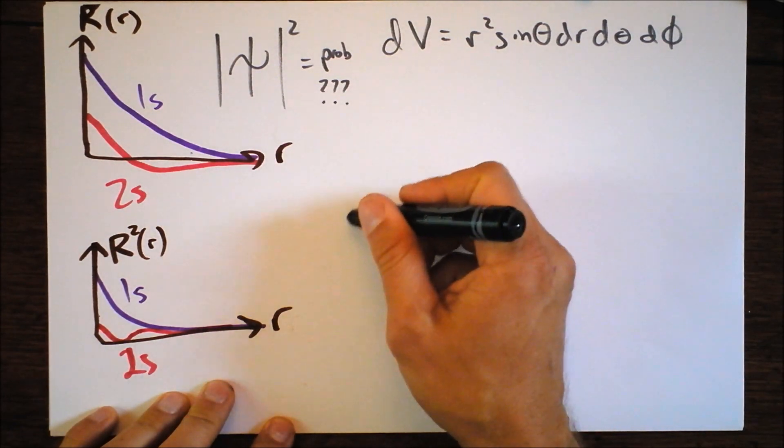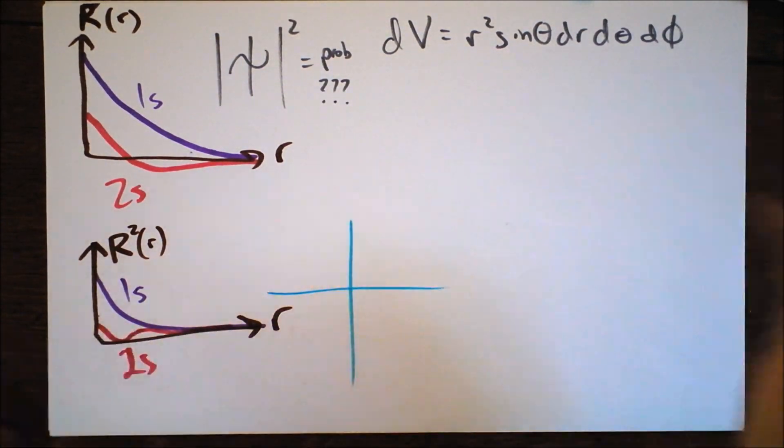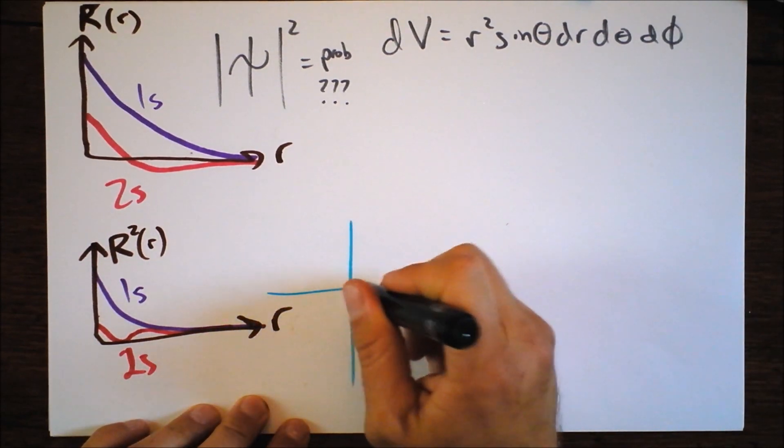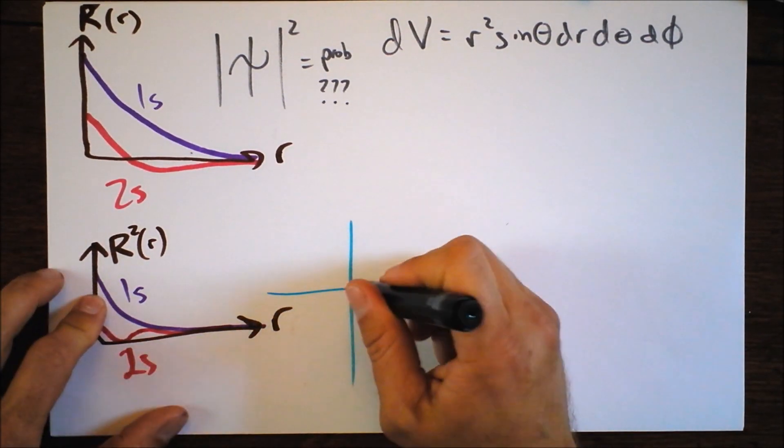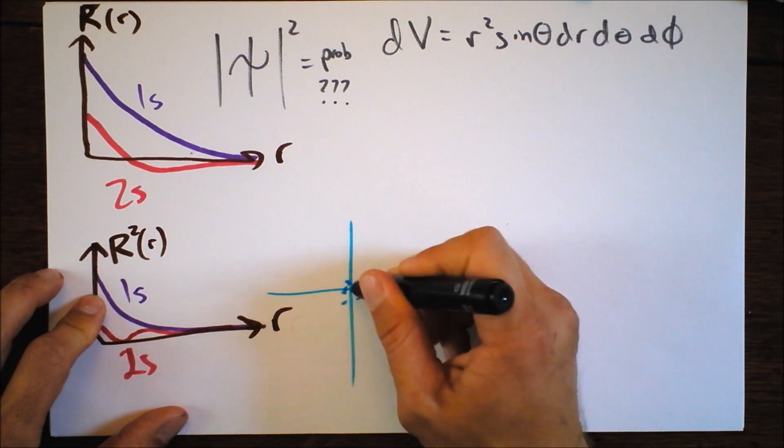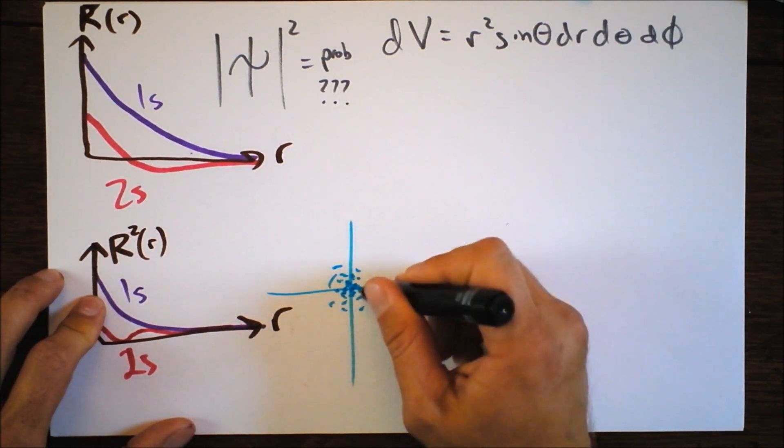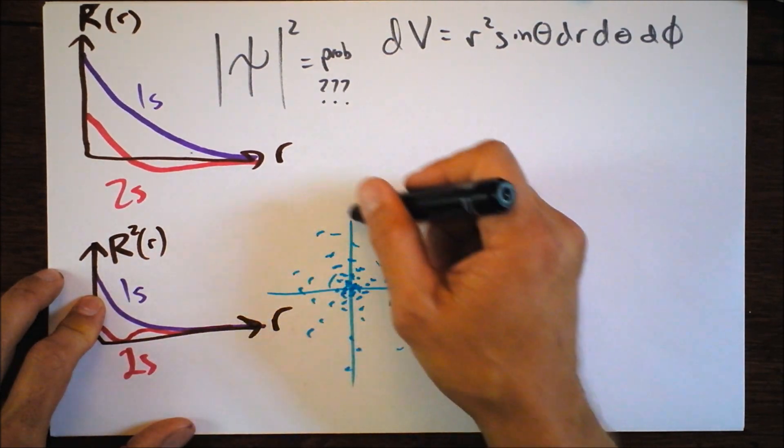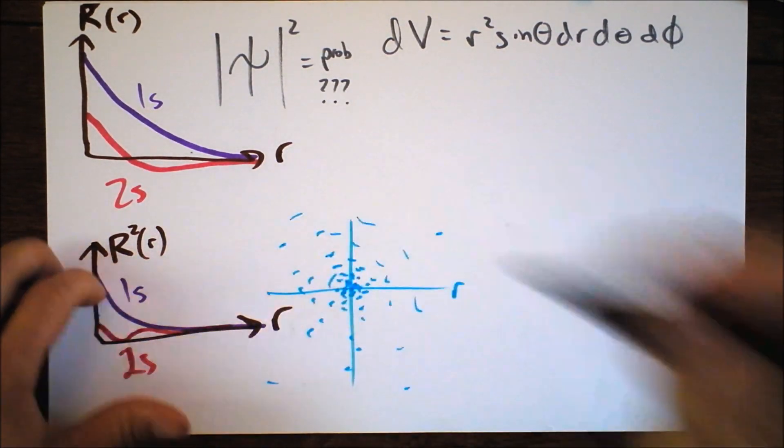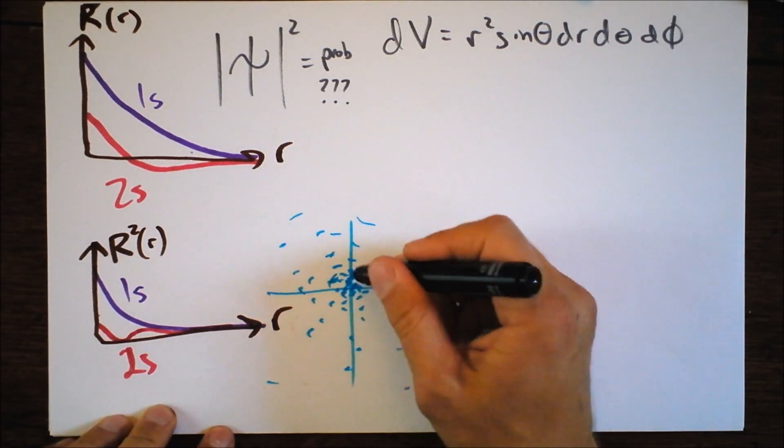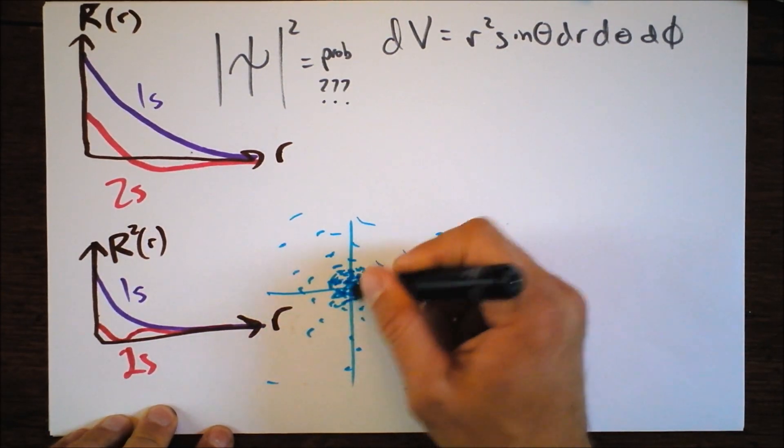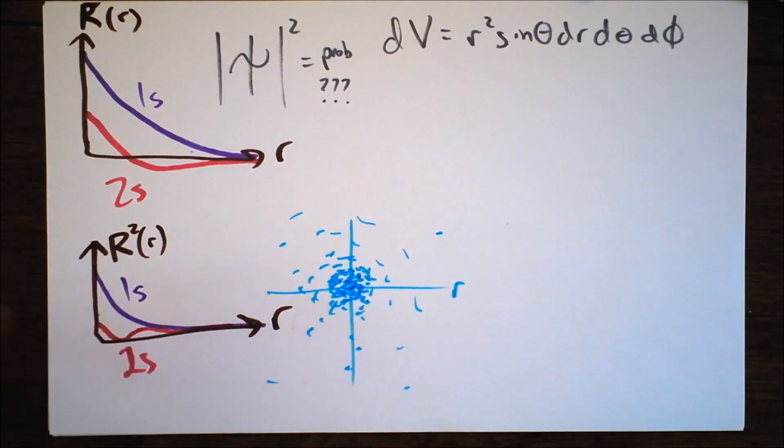And we'll kind of sketch it in three dimensions if I have x and y and z right here, or just like this is r. I'm expecting for the 1s to just find a ton of likelihood right here where we draw it by dots. And then as we go farther out, there's less likelihood. And then there's even less likelihood farther out, but just really, really likely here. So this is the probability if we observe an electron is chances are we're going to find it really close to the origin.